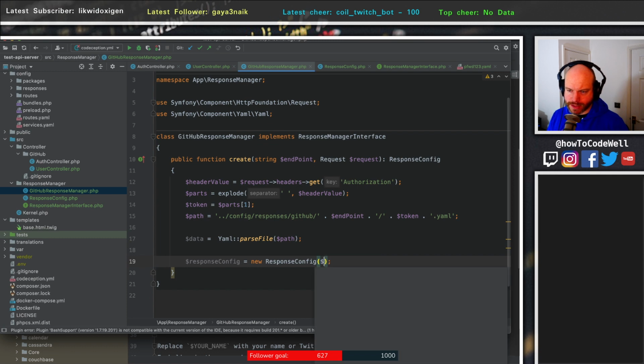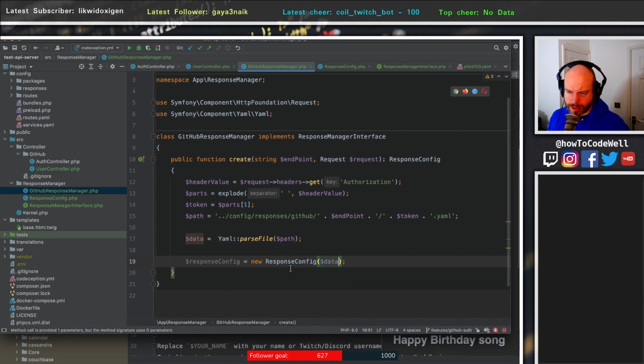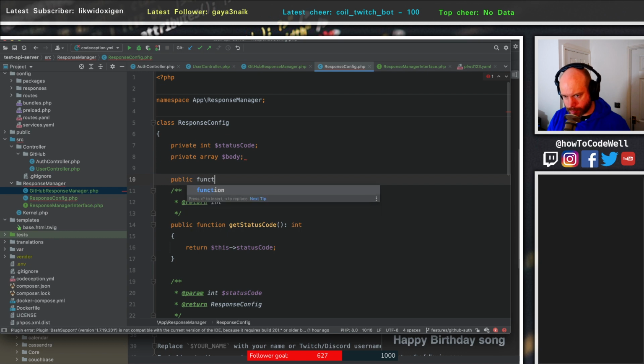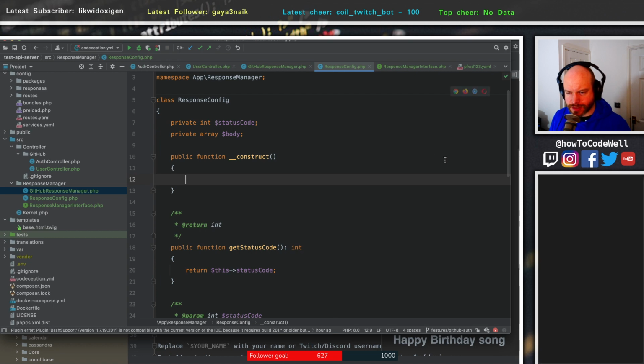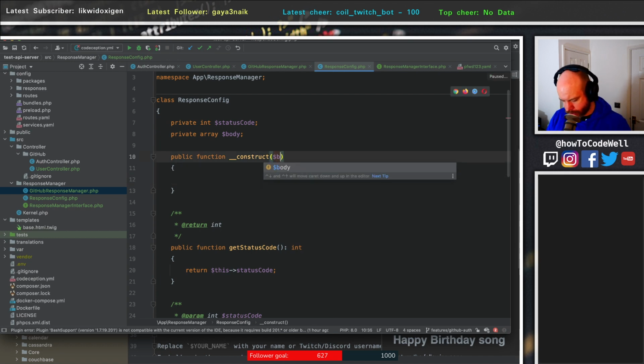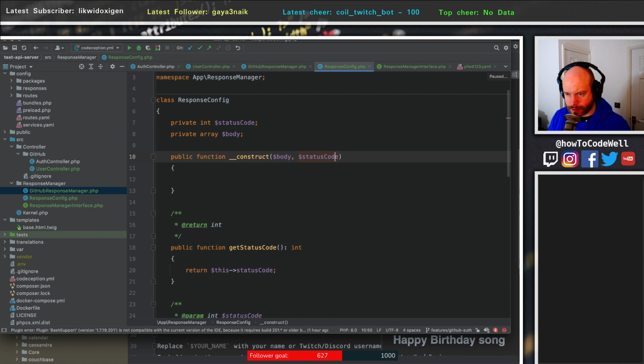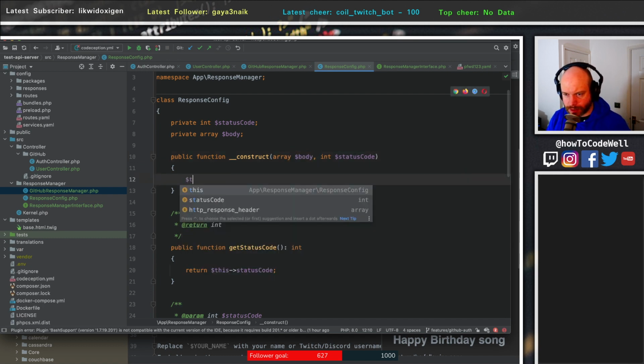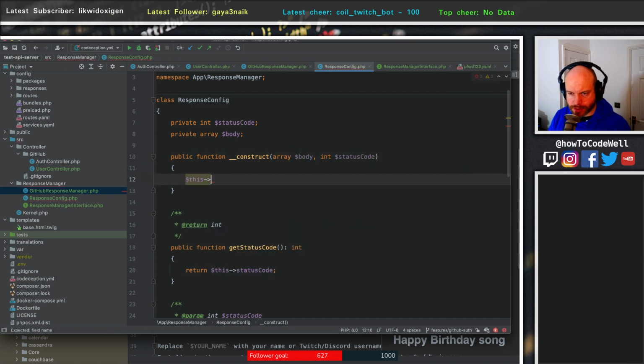I could probably pass this in as data, to be fair, in the constructor. So we could do public function... PHPStorm doesn't always auto-hint body and status code. That's an int, and that's an array. Sometimes PHPStorm doesn't do auto hint on constructor, which is annoying.